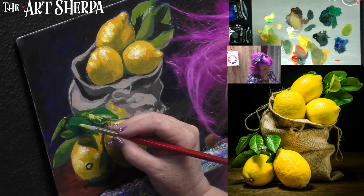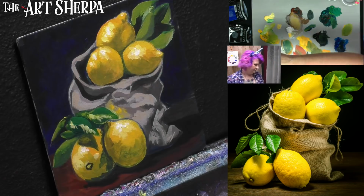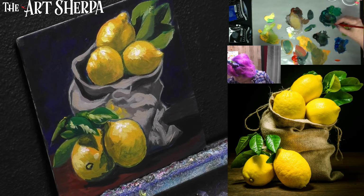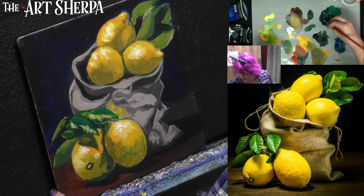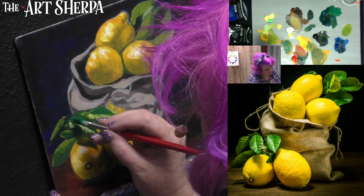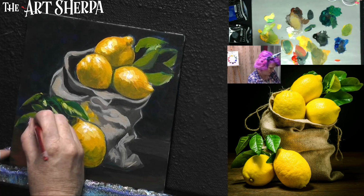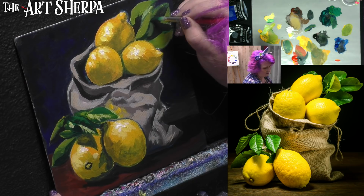And then this one has a few right here that I see are happening. Little one back there. Little brown and the green. And again, I'm just on my number four rounds. It's giving me a little bit of control. I am in no way trying to be too detailed. I'm just trying to capture some of the shape and form of some of these objects. If that makes sense.